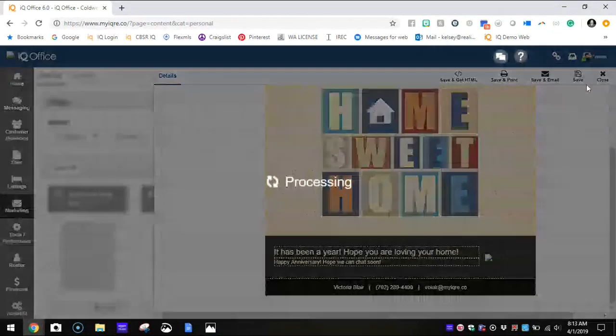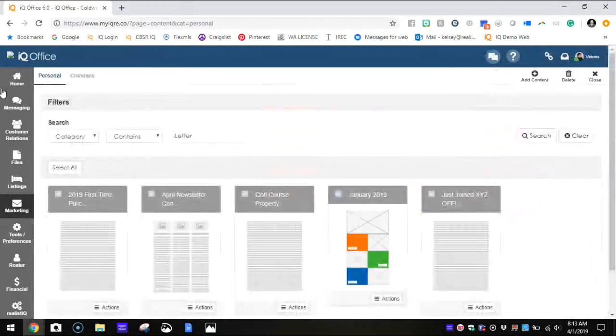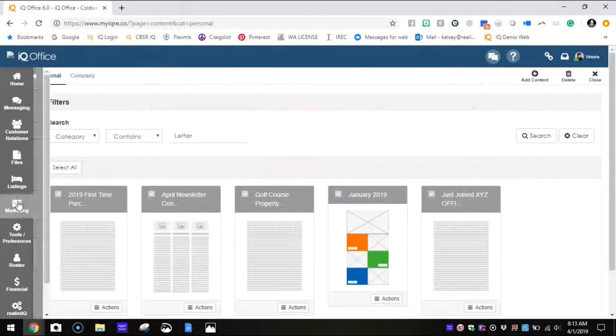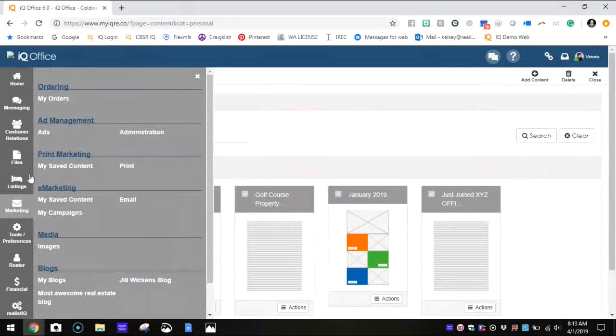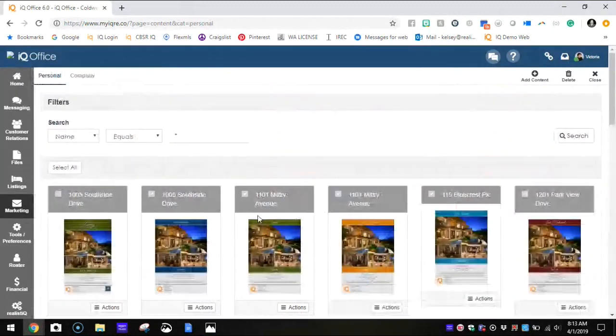Now, something to keep in mind as we're going through these is when you're creating content, and I try to remember this in IQ in general, it's always best to work from the top down. So you're going to add your people in, you manage your listings, and then you do your marketing. In your marketing, create your content first, and then create your campaigns. Because then you have content that you're creating here. And if you want to use the same piece of content for multiple campaigns, you can.